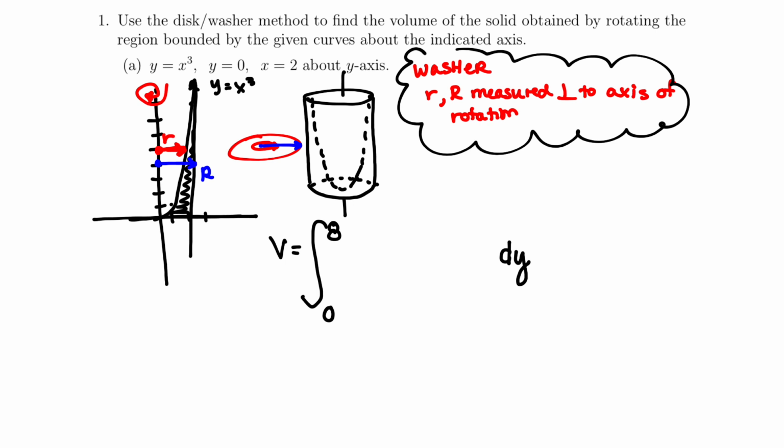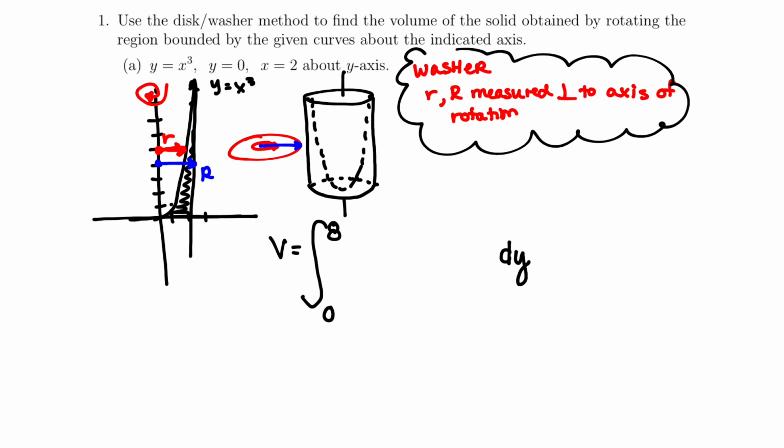Notice this is where your brains get all mixed up, because you're looking this way and you're looking this way. I am telling you, how many of you need to take Calc 3? Some of you are taking Calc 3. It is so important. You have to be looking this way on Calc 3 and this way. You have to go all different ways. You have to take a cross section and go one step at a time. First thing is limits of integration. What am I integrating or cutting against? I'm cutting against the y-axis from 0 to 8.